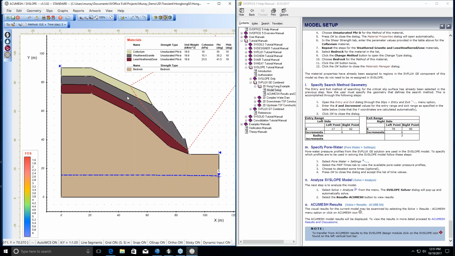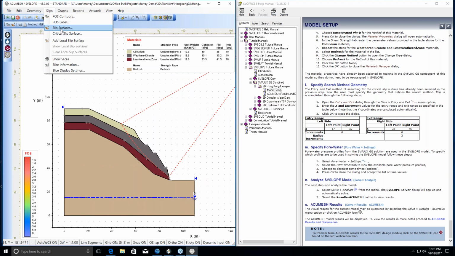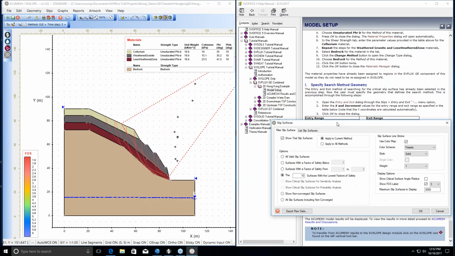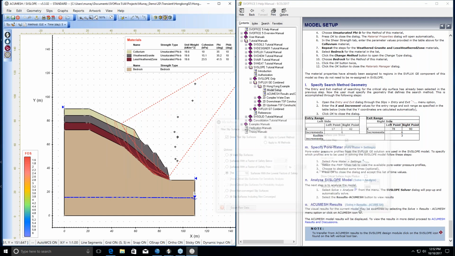And you can drill down on any of these particular models. You can have an examination of, if I want to show, for example, all the critical slip surfaces that were tried at that time. This shows the 10 lowest ones that were tried. I can say all valid slip surfaces. There's all valid slip surfaces that were tried in this numerical model. And as a result of the slope search, it found them. So like the 10 lowest.